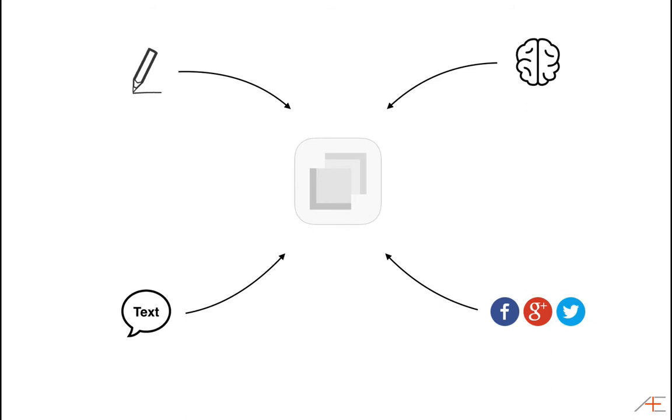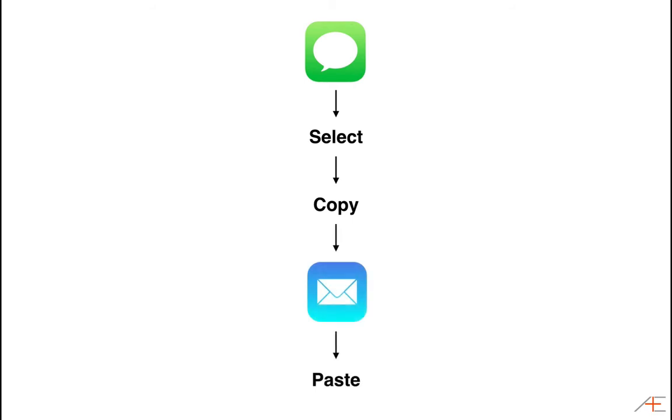For example, have you ever started typing out a text message and then realized that it was getting way too long to be a text message and would really be better as an email instead? To get your message out of the Messages app and into your email application can be frustrating in iOS and is cumbersome at best. You have to first select and copy all the text you want, then open the application you want to put your text into, and paste that text into that application, all using your index finger, which can be quite difficult on a smaller iPhone screen.